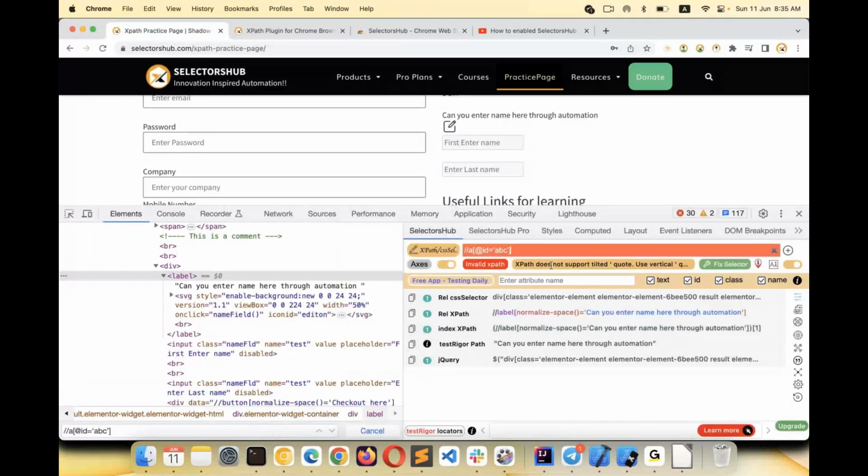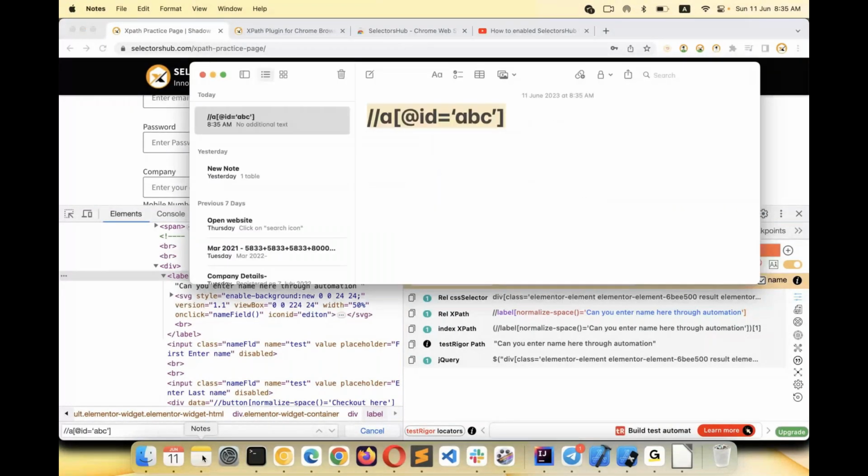When you type XPath here in Notepad on a Mac, it converts your vertical quote into tilted. Let me type this. Observe here, when I type the single quote, it converts that into tilted. Did you see it?